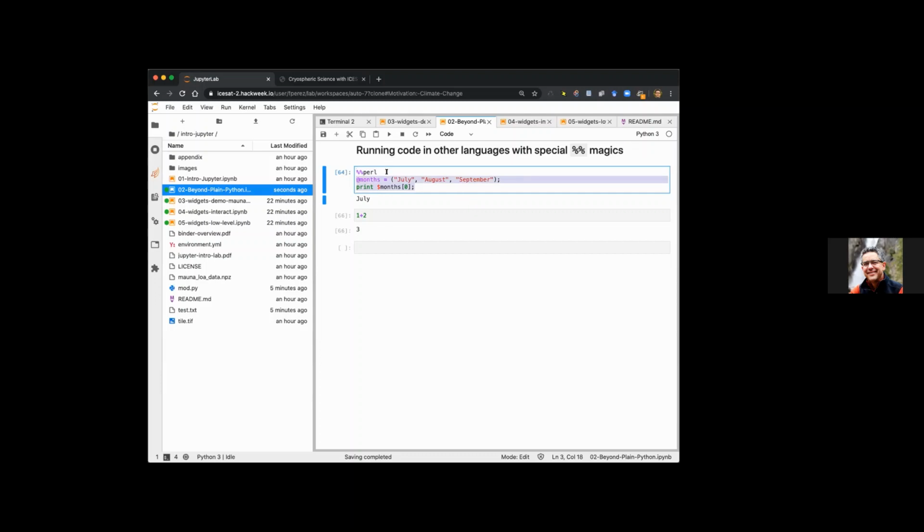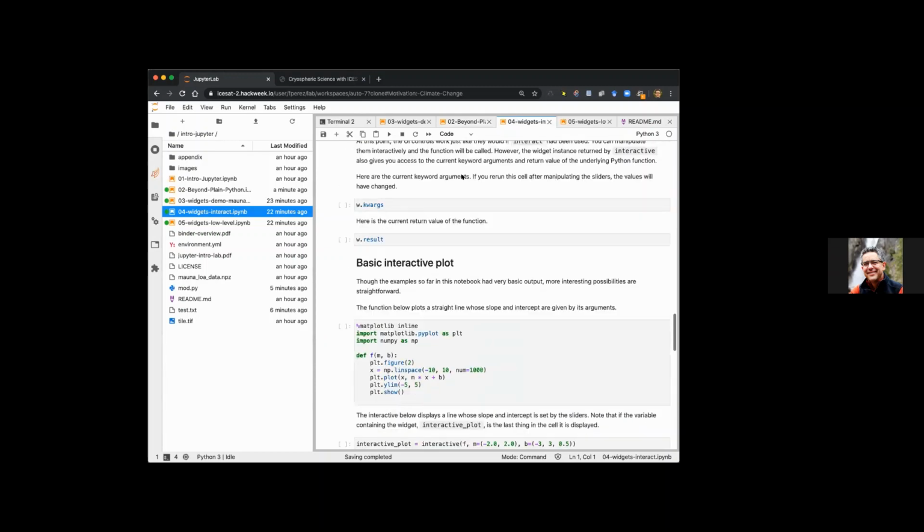In this case, the Perl magic says this is not going to be Python code. It's meant to be Perl code. You can write a magic that executes in Fortran, when that one exists. There's magics for timing. You get to decide how you extend the basic Python language with your own personal utilities or domain-specific utilities and functions that can go beyond what the language syntax allows. So that's all I wanted to explain on that.